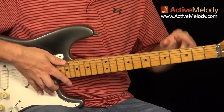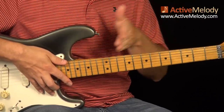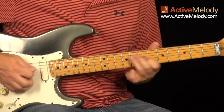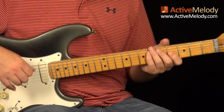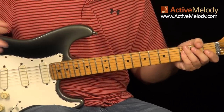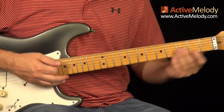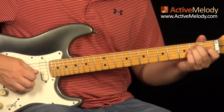And you just alternate back and forth between playing these fill licks and these harmonized thirds. The harmonized thirds are the same every time. But then you can improvise and do other fill licks if you want. I'm going to show you four of them. So I've just showed you two. Now the third one goes like this.